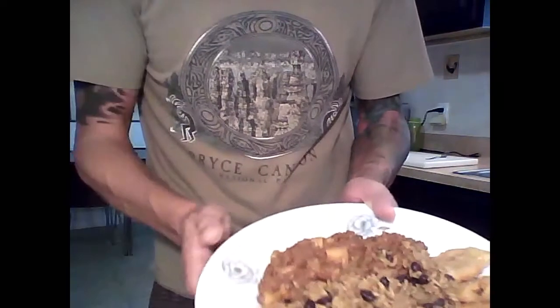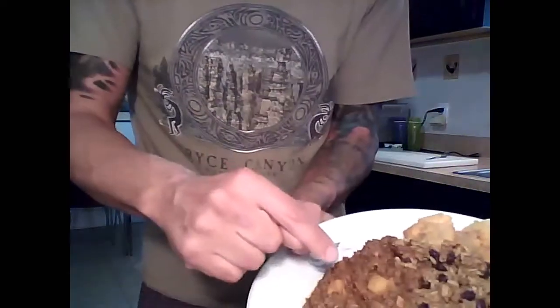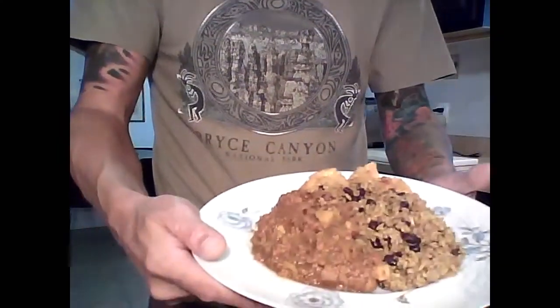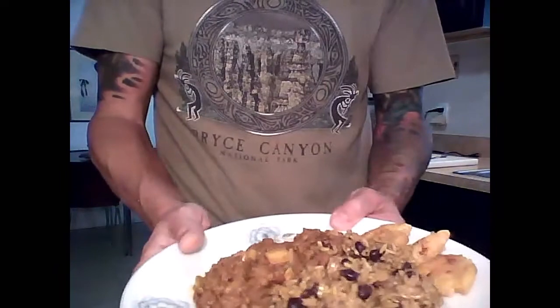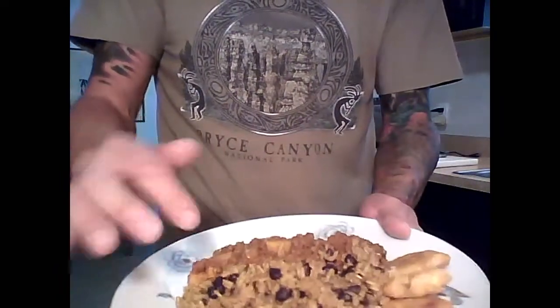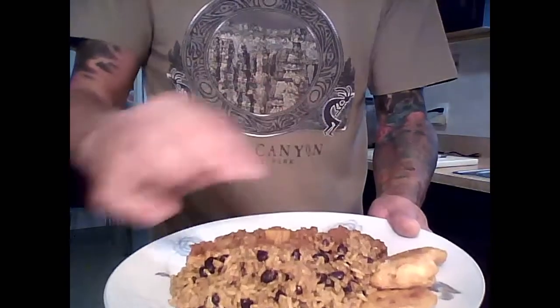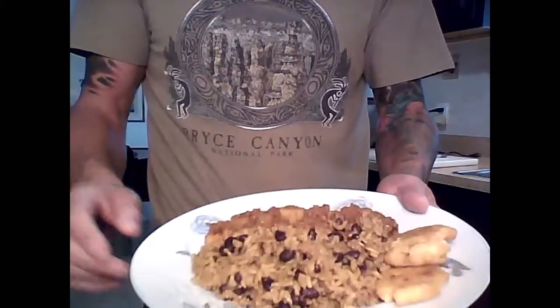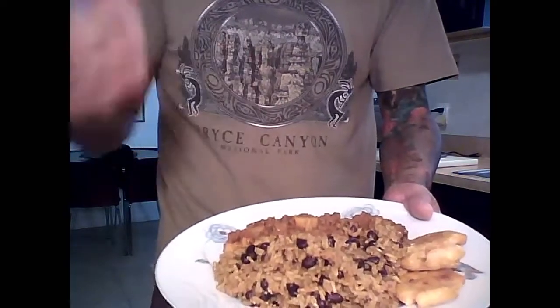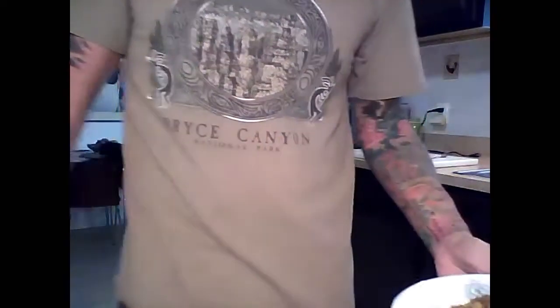So here we have the picadillo. As you can see, it has nice soft potatoes, and the olives came out real nice, creamy, and chunky. I served it up with some Cuban black rice with black beans in it and some green plantains. You could also serve it with a salad. If you don't want it with Cuban rice, you can just have it with white rice. It's really tasty.